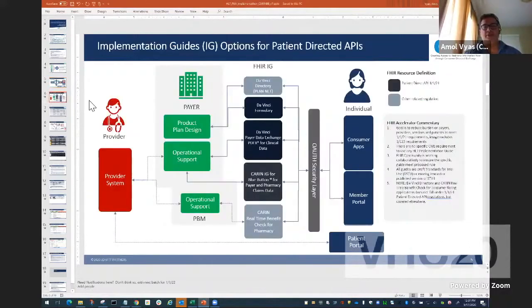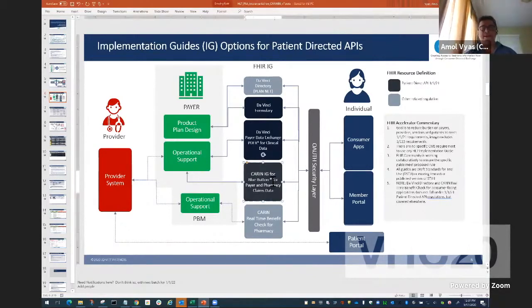I think Ryan has already shared this slide with you, maybe a more updated slide, but I wanted to quickly share with you the scope of the CARIN IG for Blue Button, which is this particular box. It is part of the Patient Access API rule, and it provides for consumer access to their adjudicated claims data through a third-party app of their choice.